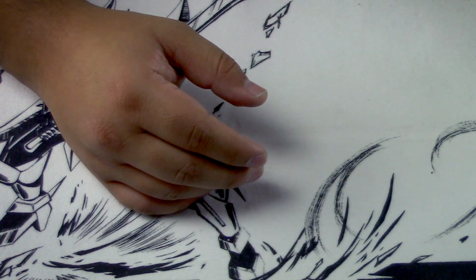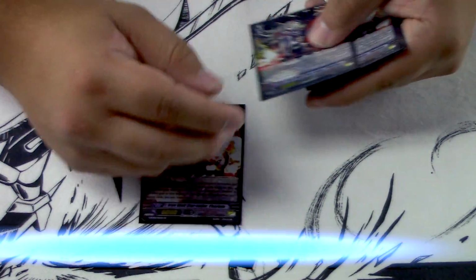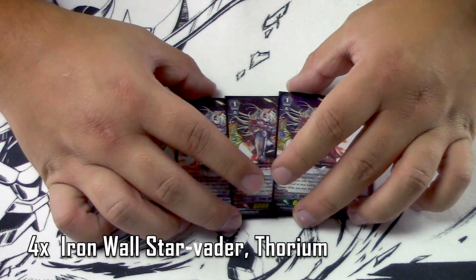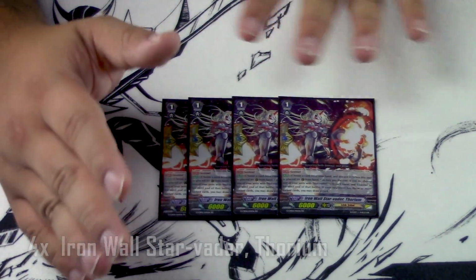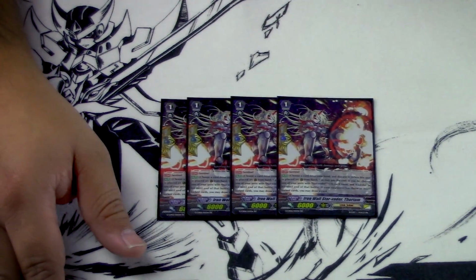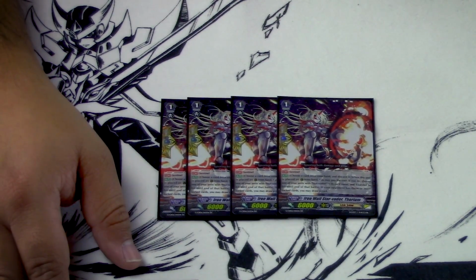So we run 4 of the new PG. This is Iron Wall, Star-vader, Thorium. We run him because free cards are really nice. If you're able to get the triangle lock, which you can do very easily, like we just went through, you can get 2 locks on Deluge alone if they're not at 4 damage, and then you can just get a 3rd for another CB with the last grade 2 I just talked about.